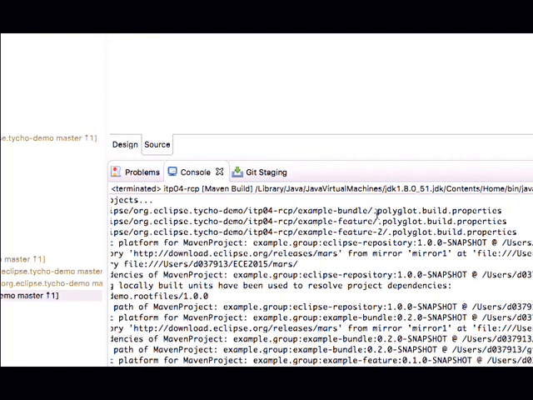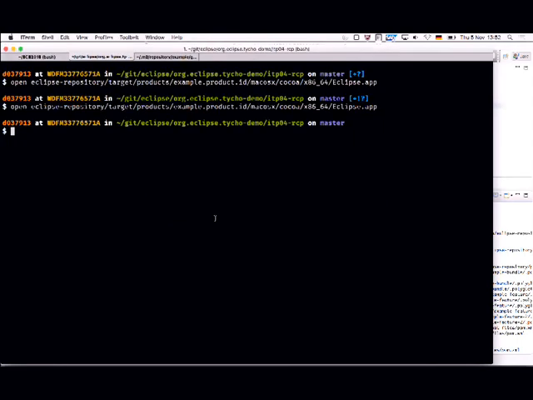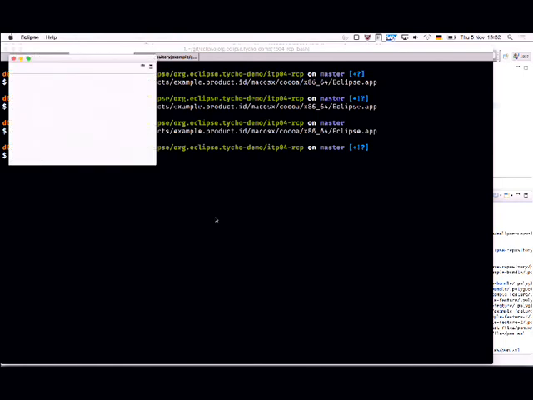But this is just a hint to tell you, okay, this new build extension actually got invoked and created a POM on the fly. So I'm just starting the stuff again, which we just rebuilt, just to see it still works. And it's the same thing.